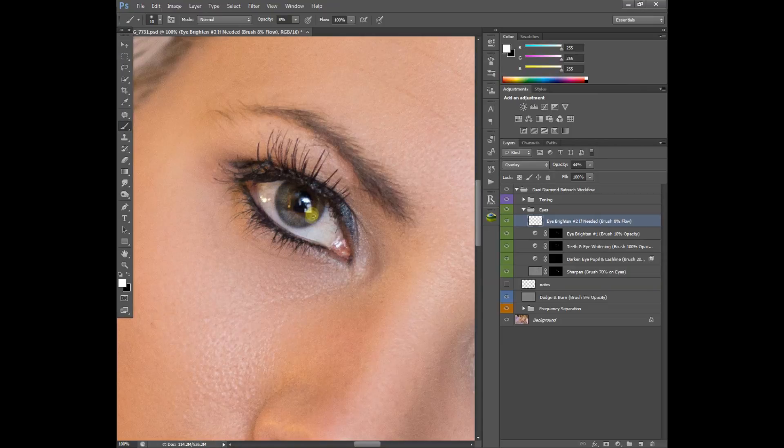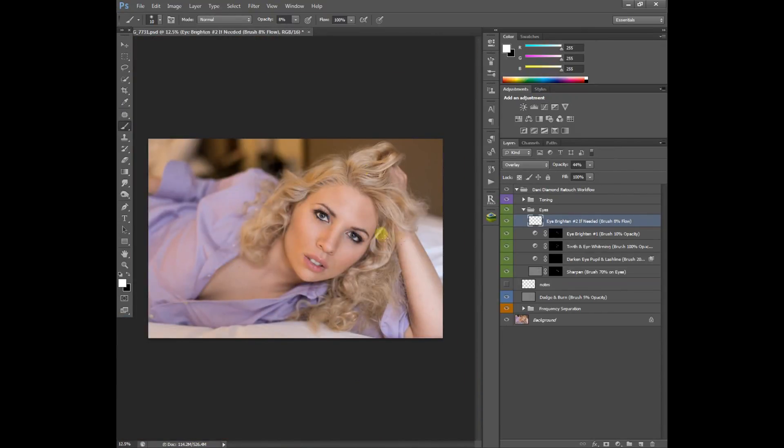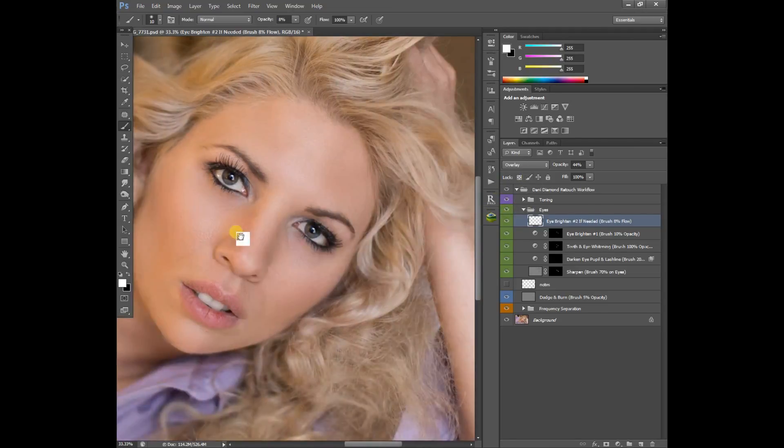That will add a little bit of a spark of light — we're going to do a little zig-zag pattern. The catch lights in her eyes are a little weird; she was laying on a bed so that's the white bed sheets, and you can see the window and me photographing her reflected in her eye. Typically for a high-end retouch I would totally redo her eyes, fix the catch lights, and add in new catch lights. Now if we see a before and after — here's the before of her eyes and here's the after. Looking at this, the whites of her eyes are just a little too much, so I would probably change this layer's opacity a little bit or just leave it off. We had touched up her teeth a little bit too, but they're white enough that we can get away without it.